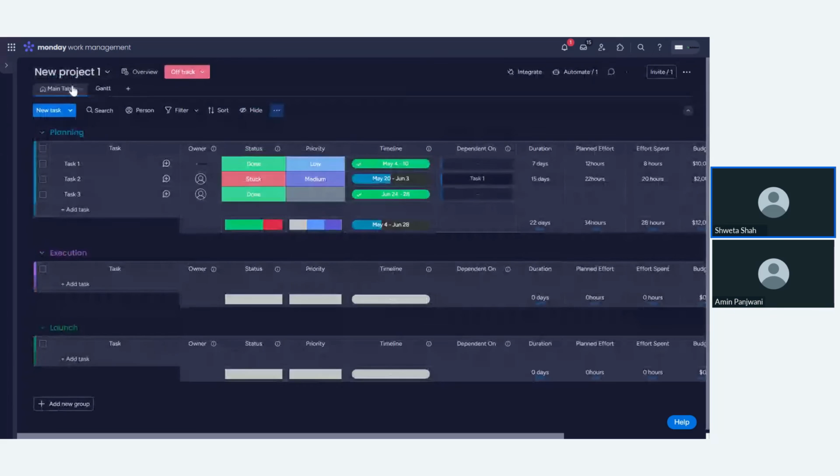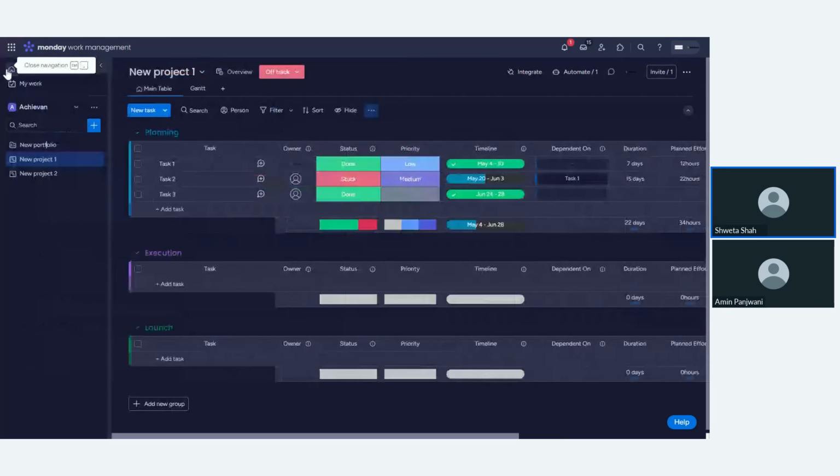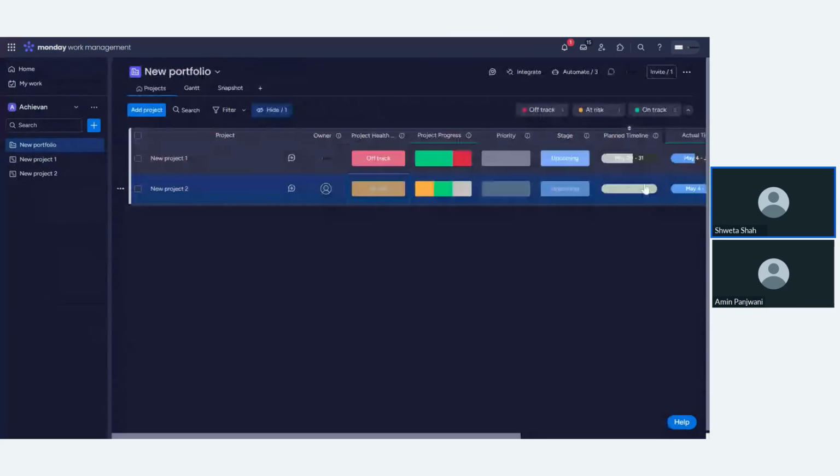There is a very seamless transition between these two boards, and the portfolio manager need not actually come here because he's getting all the updates he requires here already.